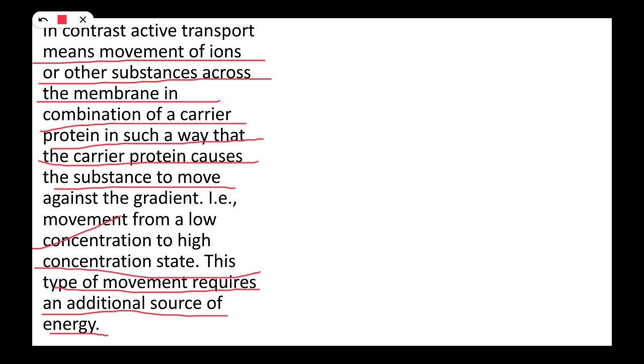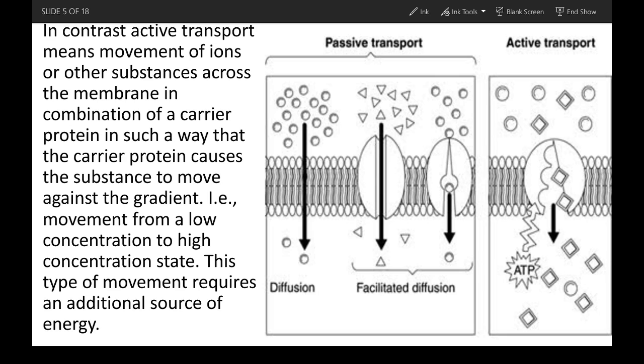As we already know, and as seen in this picture as well, in active transport a carrier protein is required in the lipid bilayer. Although these molecules are in high concentration inside, still more substances have to be carried inside. That means transport opposite to the concentration gradient has to occur. Then active transport is used, where these protein carrier molecules bind to these molecules at their bases, change their conformation, and release the molecule on the other side of the membrane.